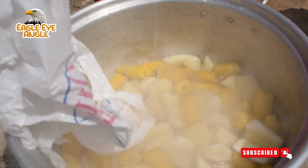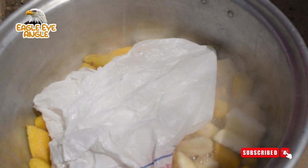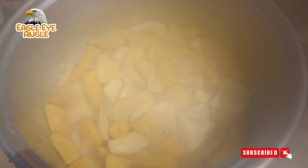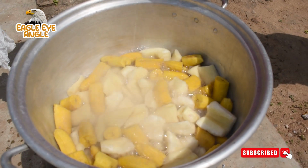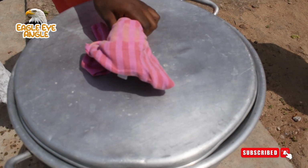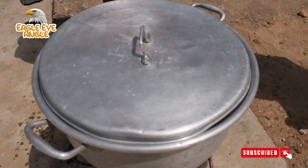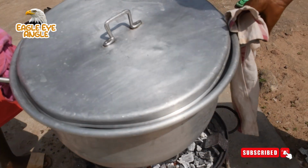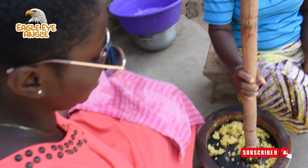So the plantain and the cassava has boiled. So we are going to take it from the fire and then pound it. We are pounding the fufu.